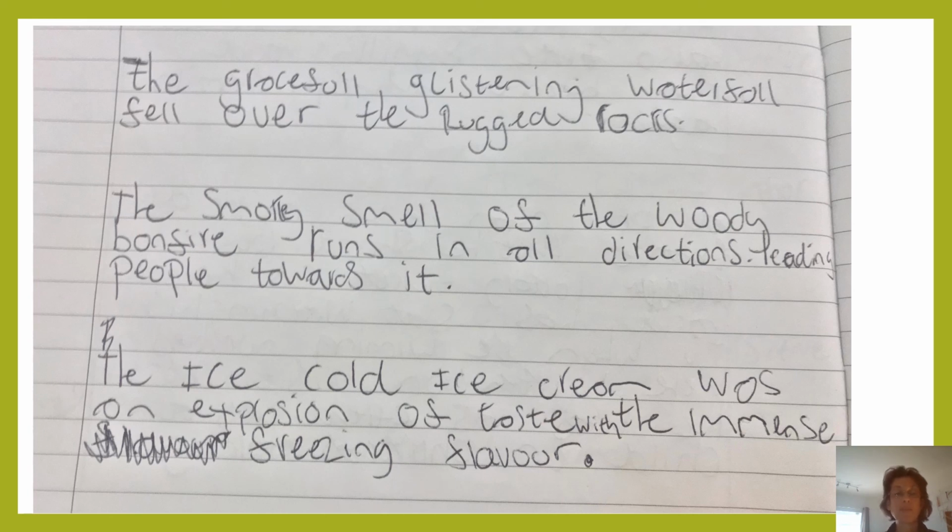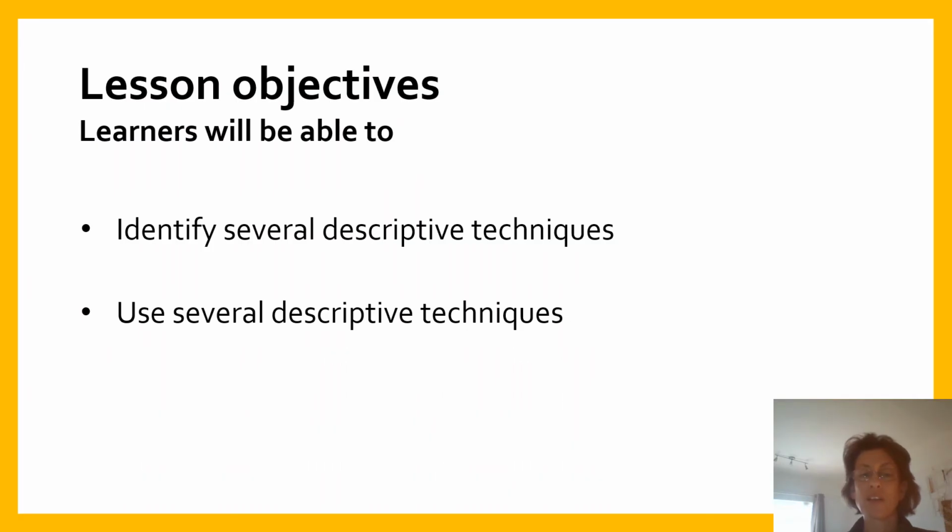The smoky smell of the woody bonfire runs in all directions, leading people towards it. It's a great imagery. You can see the smoke filtering out in spider legs to reach the people nearby. The ice-cold ice cream was an explosion of taste with a freezing flavour. Just can't quite see the word in the corner, sorry, while I'm recording. So we have a nice metaphor of exploding taste. Okay, we finished here.